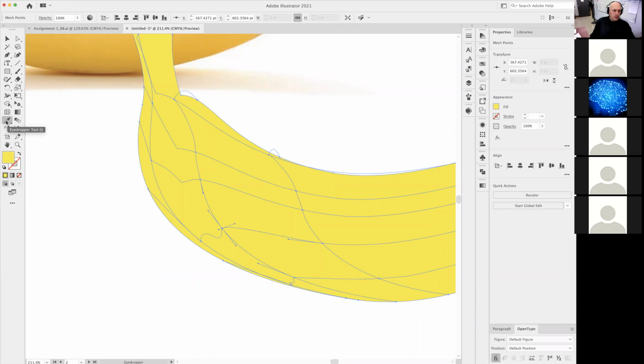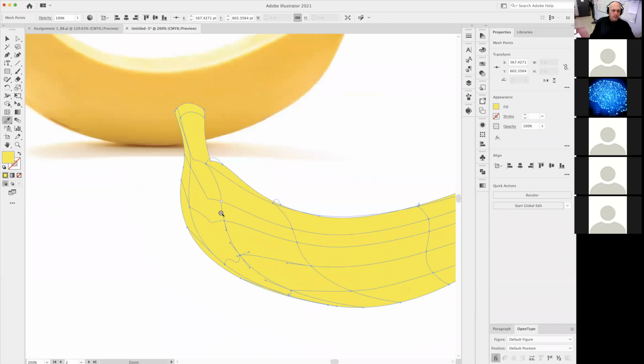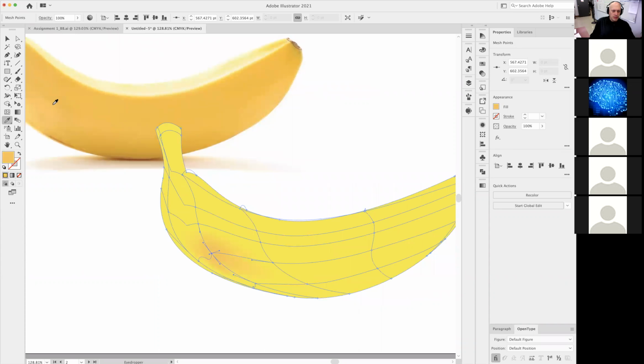And then here, I'm going to use my eyedropper tool right here, and I'm going to pick the color from the banana right here. And then again, by pressing my Alt or Option key right there, Command key, which is Control even on the PC, you can switch your tool to the selection without having to switch away from your eyedropper. So you still have your eyedropper tool. You just press and hold your Command key on the Mac or Control on the PC, and then you select different anchors like this, and then move your eyedropper tool into the different spots.